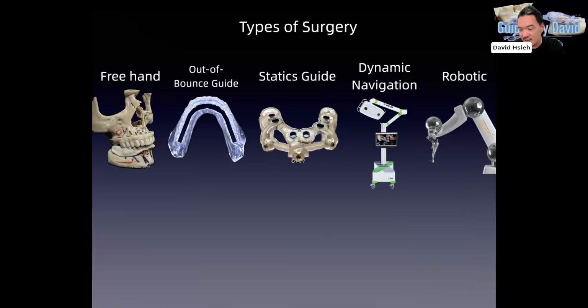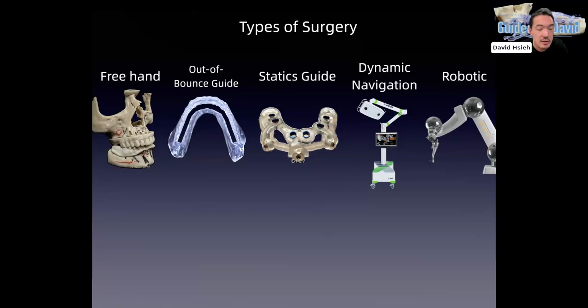And the other thing is called out of bounds guide, meaning you have something like a suck down telling you where the gingival margin is, and then you start from there. So it doesn't control your hand very precisely. You could deviate from what you have, but at least you have something to look at, right? So let's go with out of bounds guide.